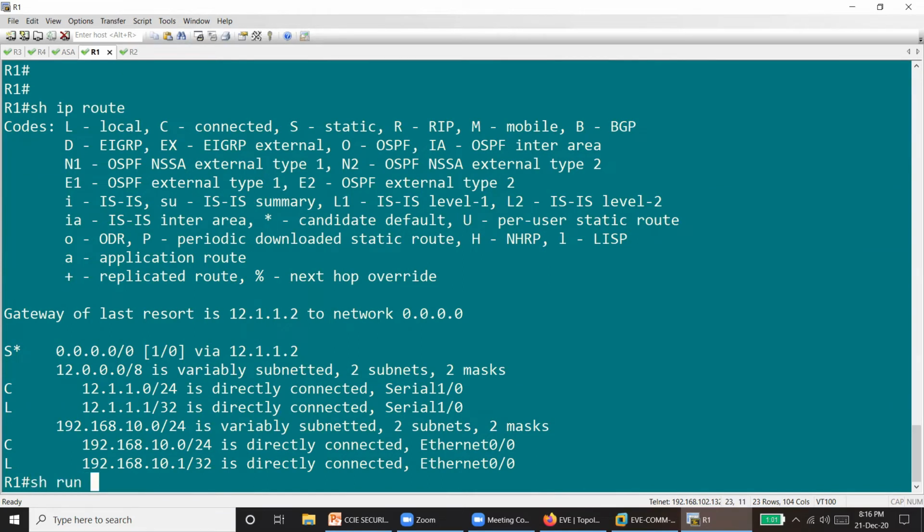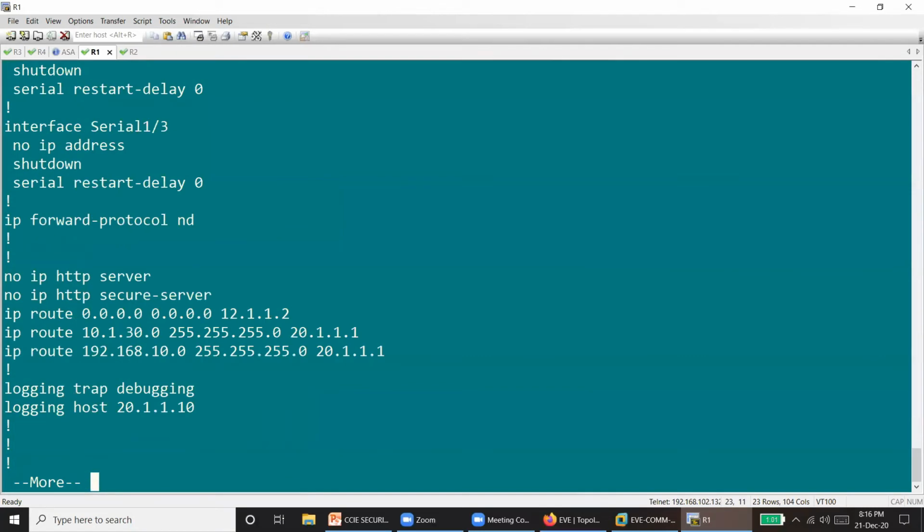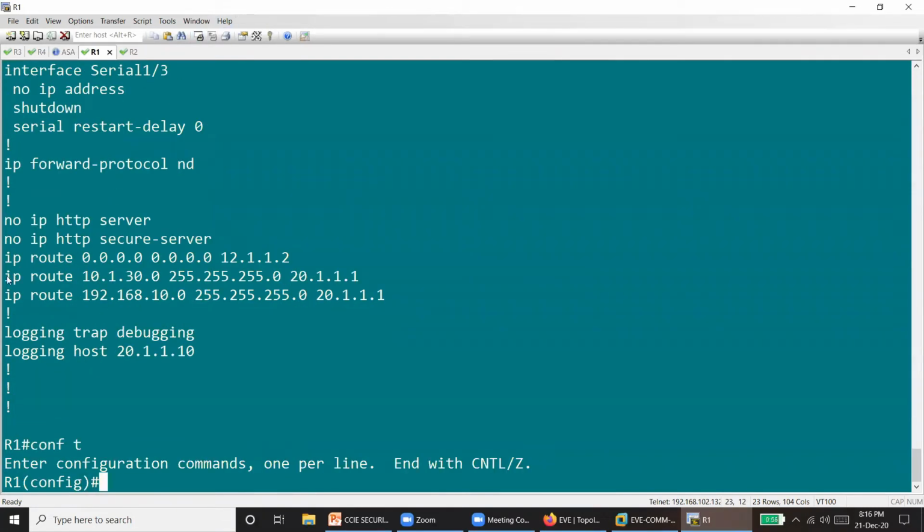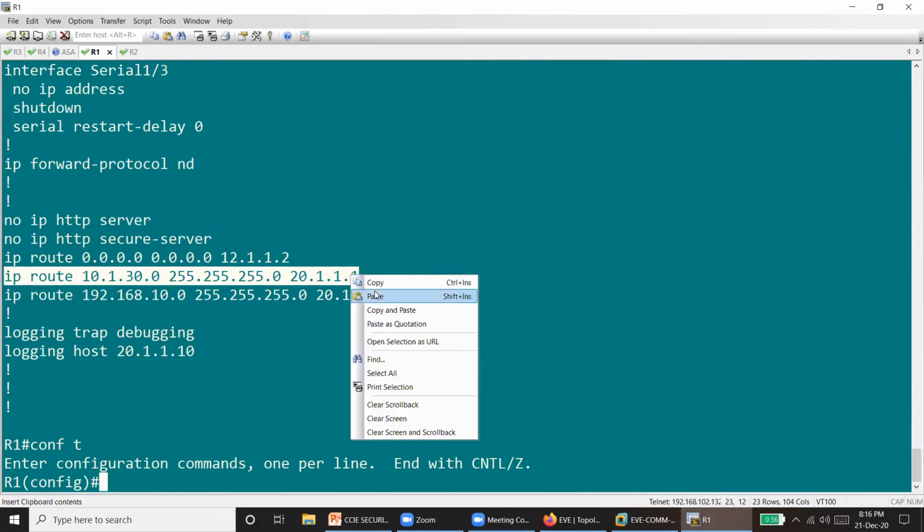So now you don't need these routes. You don't have any IP address on the firewall.